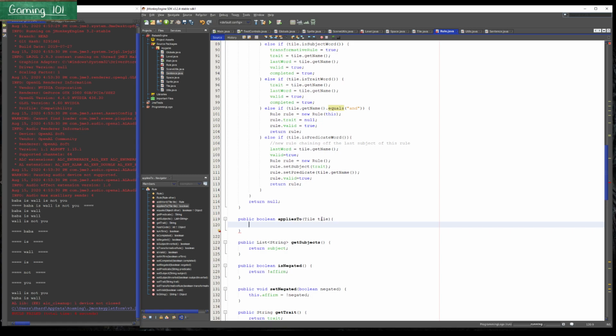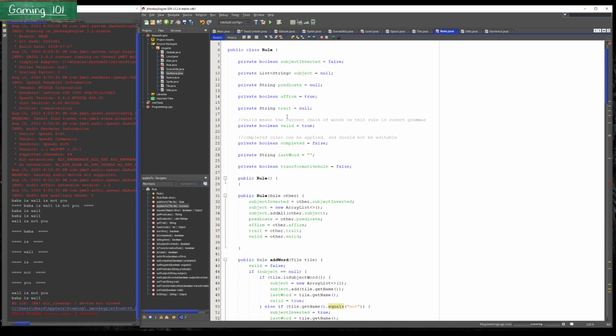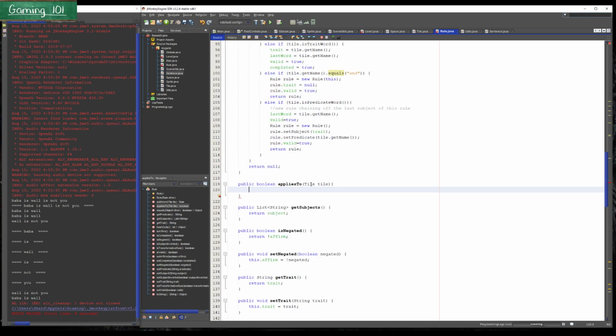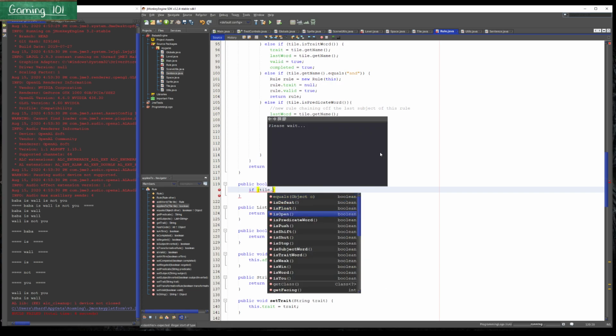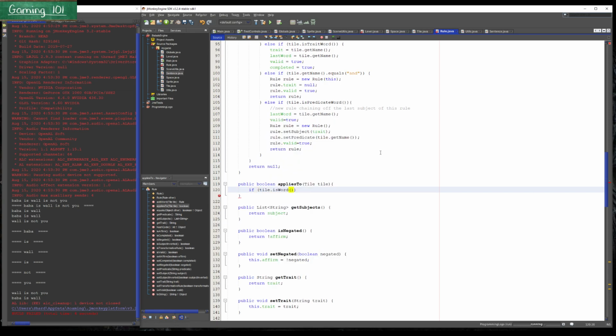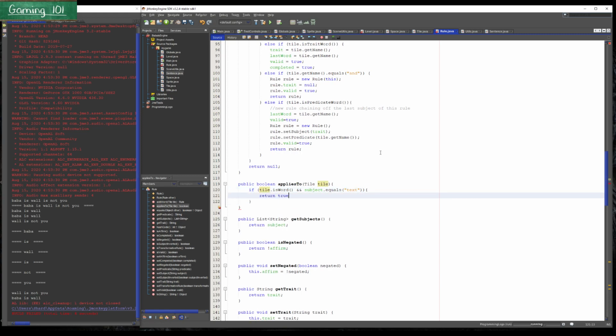So basically the subject of this rule has to be, okay, there's a few cases, but if tile is word and subject equals text, return true.